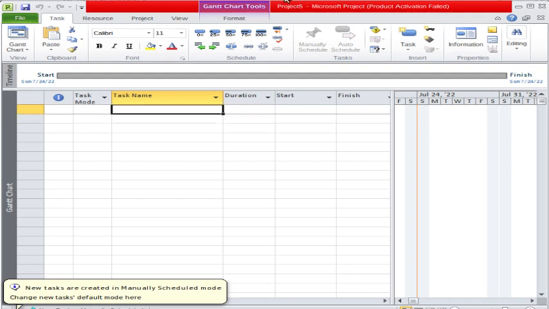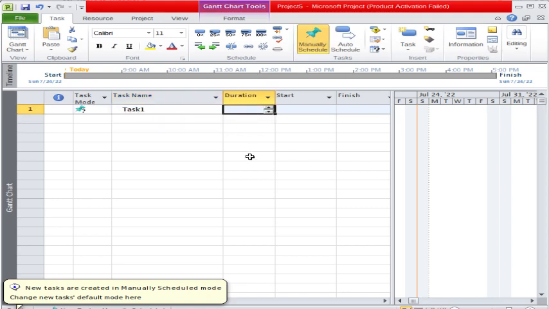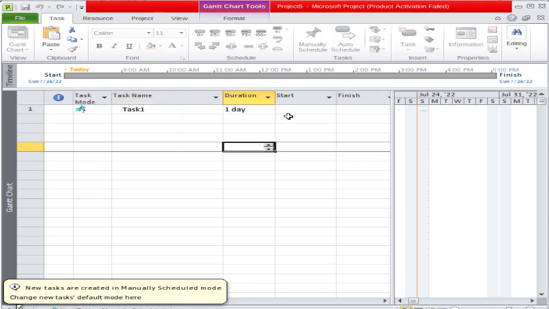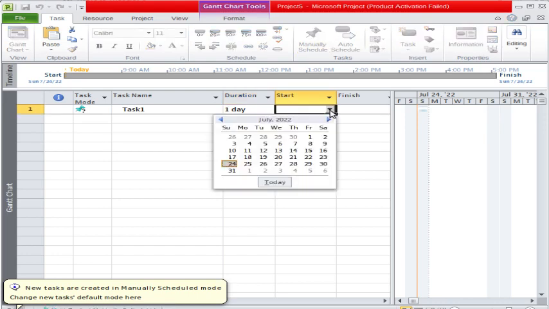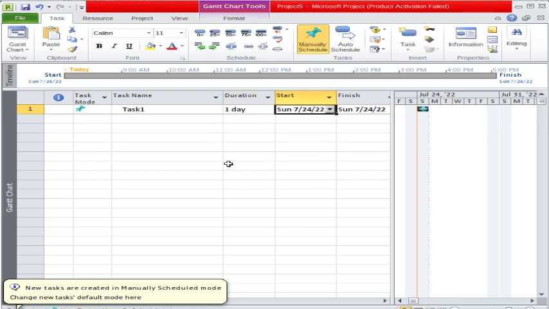Then for display purposes, I'm adding Task 1 here. So one task has been added in the manual mode. What I can do is set the duration and the start date, for example 24.